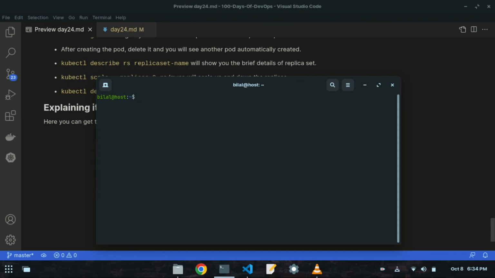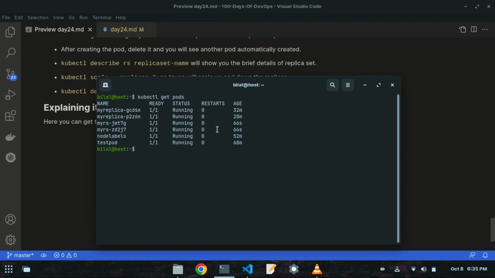After that, let's first of all show them, and as you can see they are running, but let's say delete one of them. myRS, copy, and kubectl delete pod and the pod name. Let's remember the pod name, JWT7G.